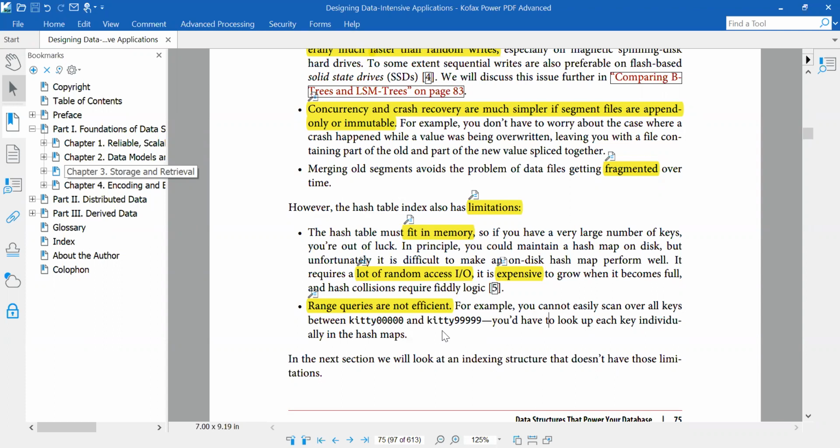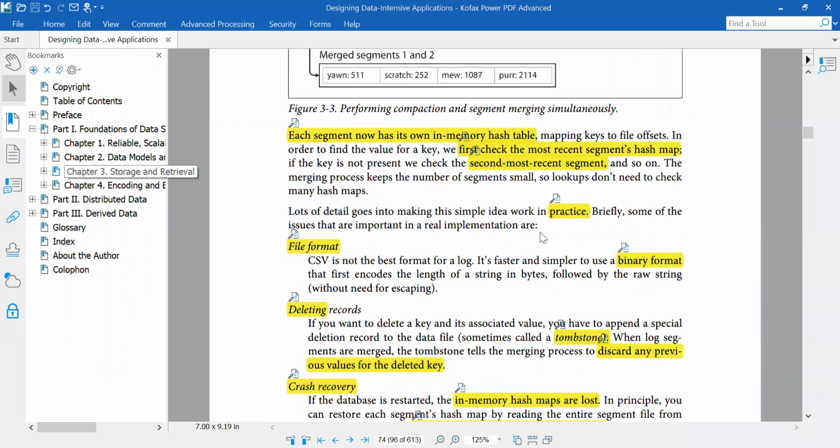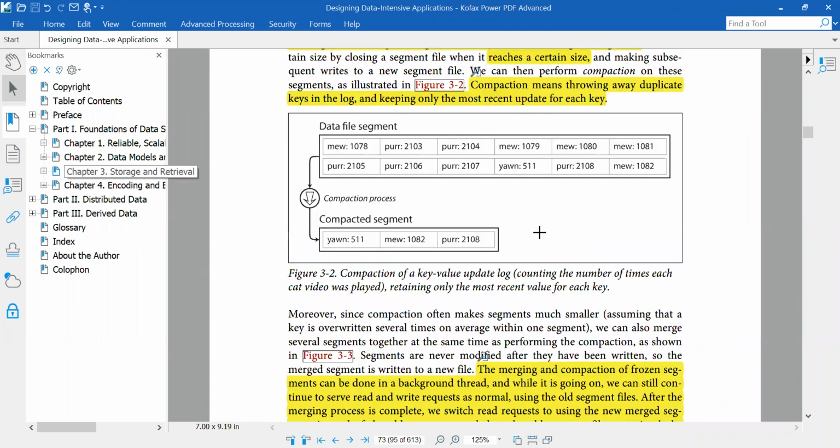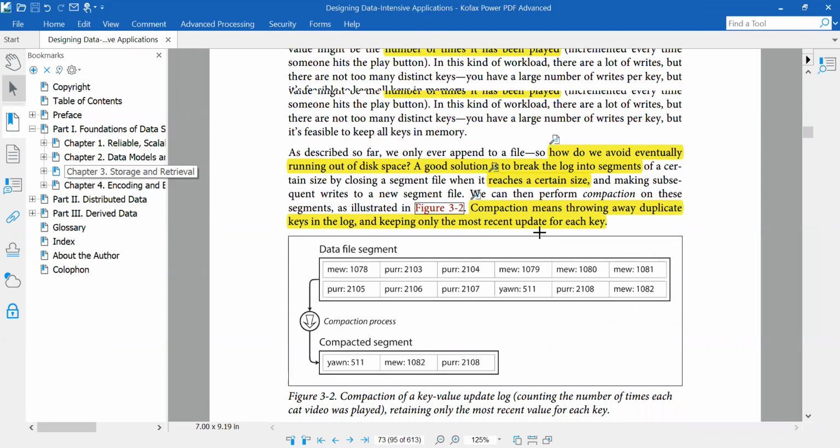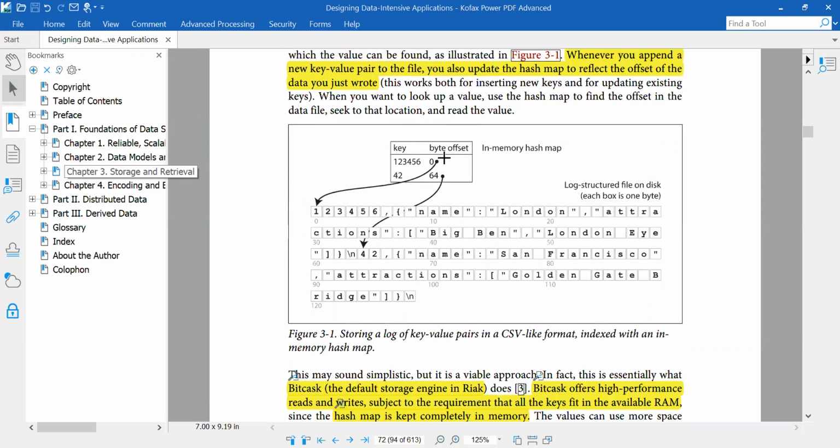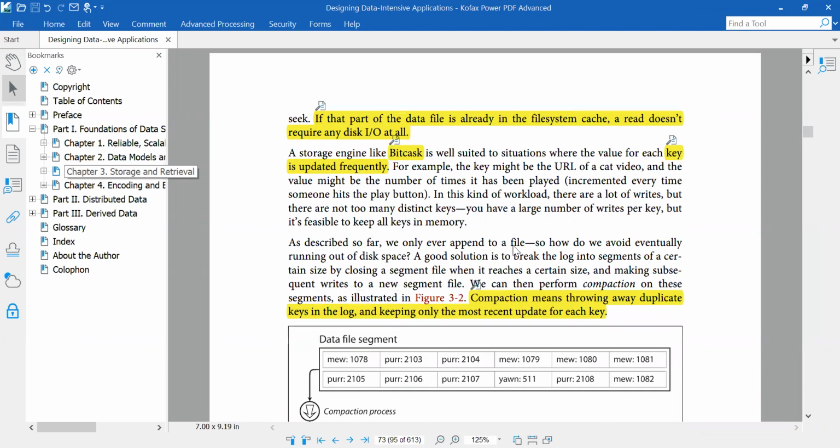No. The thing is in RAM, while storing it, the keys will not go in a sequence, right? So in the hash mapping, the keys will not be in a sequential order. If you look at the map, I think they just store it on the basis of the offset found. It just says, okay, this is the key, this is the offset. This is the key, this is the offset. So we don't maintain a sorted order. Yeah, there's no sorting here. Exactly. No sorting. So in this case, what exactly is the range based?